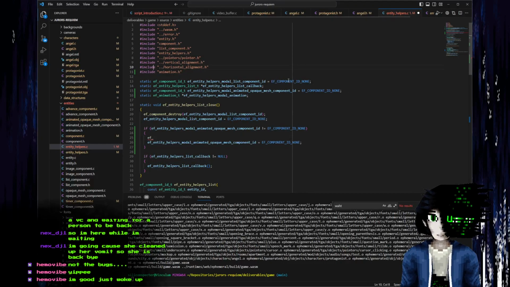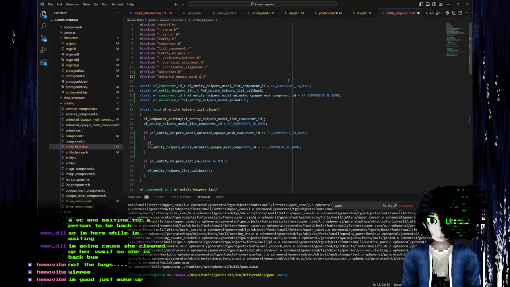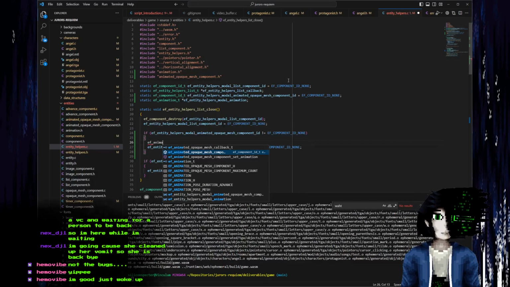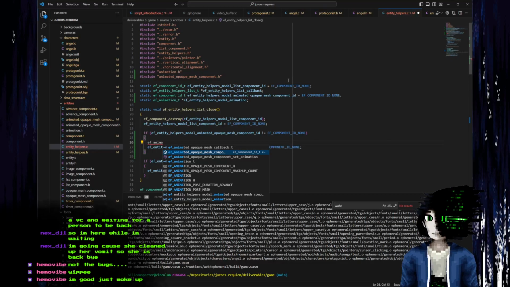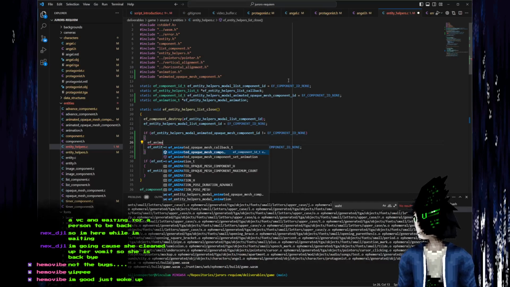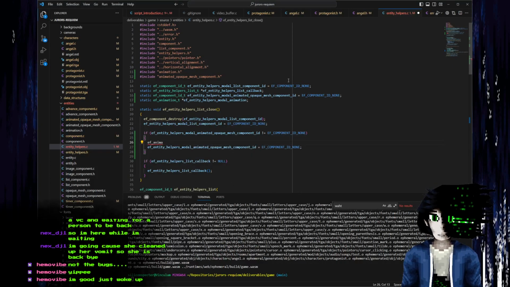Okay, and I also need to bring in the animated component here so I can actually use it. Something I need to think about here: I haven't got any transparent meshes at the moment, but I want them in a separate queue. So you draw all the opaque stuff first, and then you draw the transparent stuff on top. The reason for that is that depth gets quite complicated with transparent objects, and you want them done separately. However, animation should be the same across both. So I am thinking about making it just an animated mesh component, and it can internally branch off to either an opaque or a transparent one. I think that'd probably be fine.